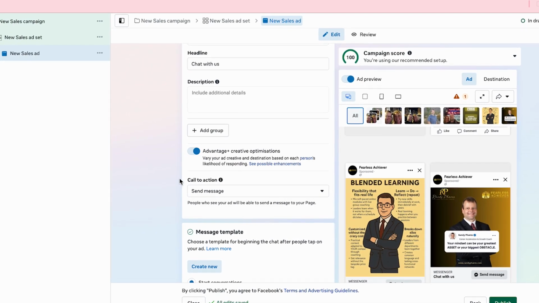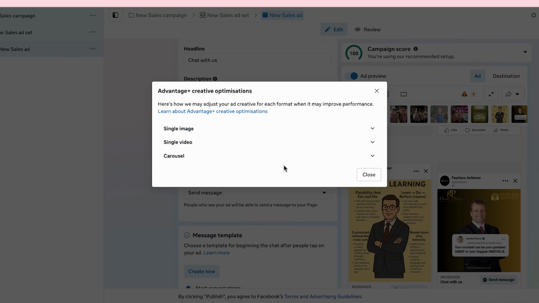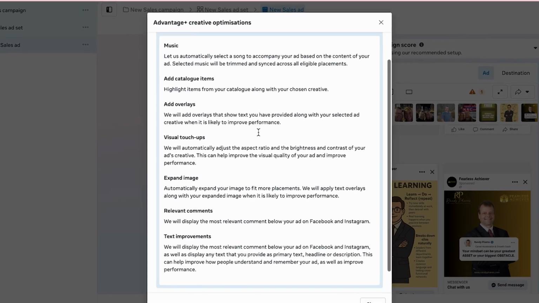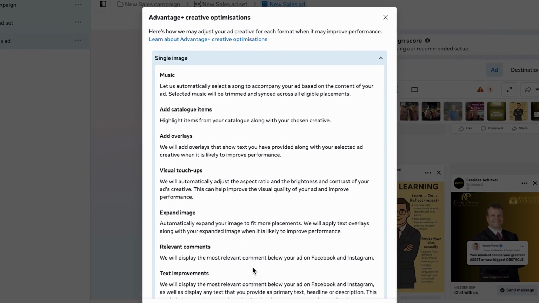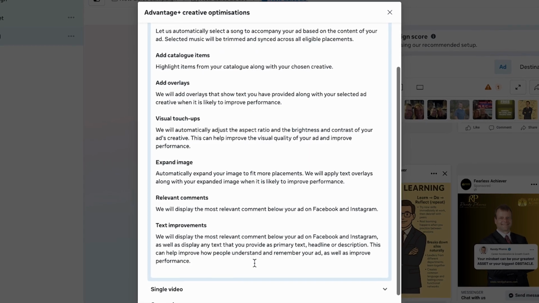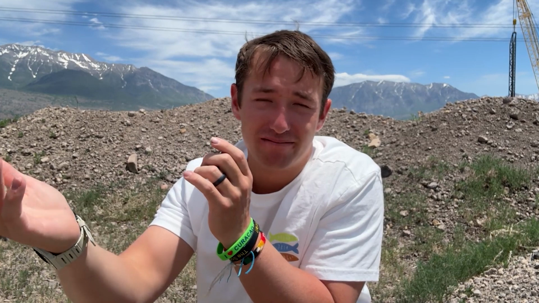uploading. When you use flexible format, Meta also gives you the option to turn on Advantage Plus creative optimizations. This is where they can add music, auto crop for mobile, add text overlays, change brightness, contrast, aspect ratios, and text optimizations. You can't pick and choose which of these get used. It's all or nothing. In our testing, it's worth turning on. However, you should turn off music, in my opinion, and you should turn off text optimizations, because a lot of times it's weird music, it doesn't align well, and a lot of times the text optimizations are worse than what you wrote. But Meta will course correct fast if an edit tanks performance, right?